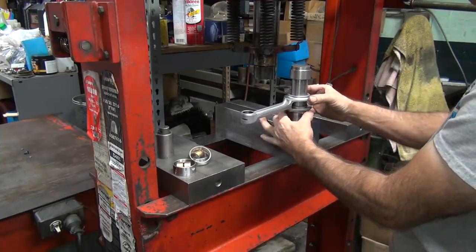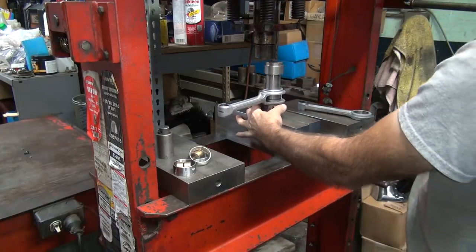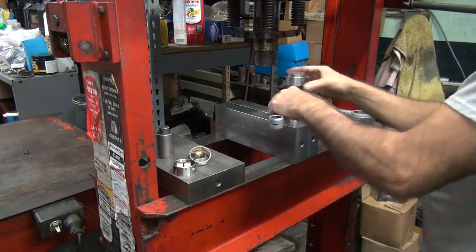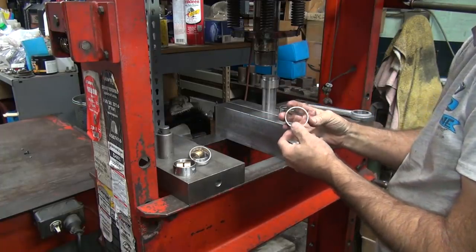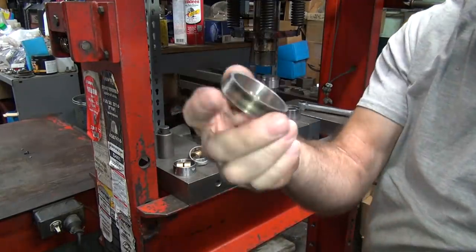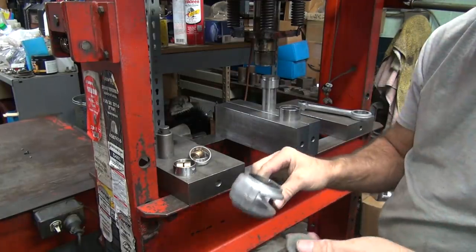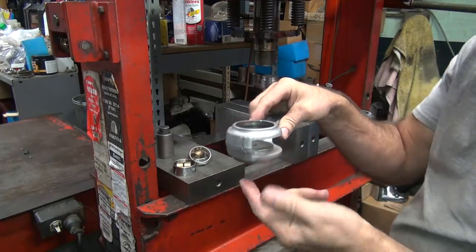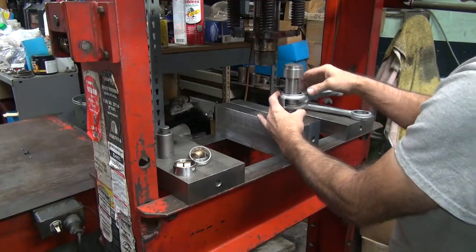Now Jim's makes a fancy tool that has an alignment pin. If you're not too stupid to line it up yourself, buy their tool. It's not that hard to line it up myself. We didn't need that, did we? These are actually still good, but I can't push them back and reuse them, so they're junk. They're not really reusable, because every time you push them in and out of the rod, they are different. Every rod is different, and pushing out the same rod, they're still different. They rarely go back in the same way they came out.